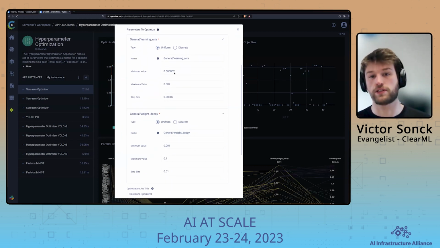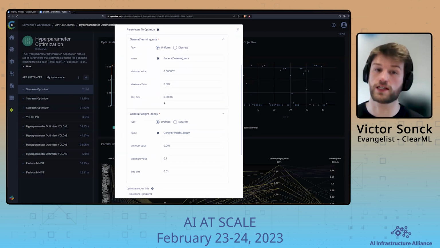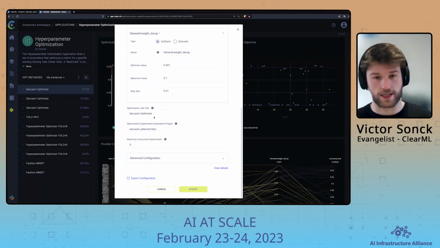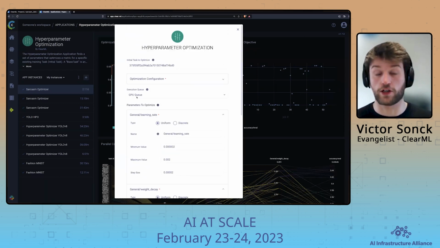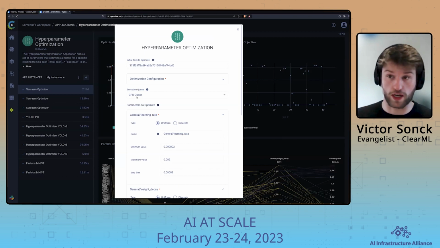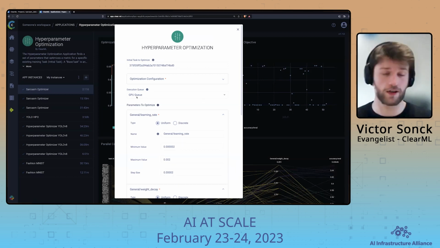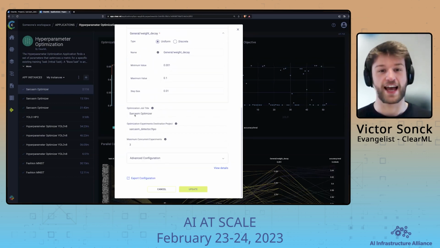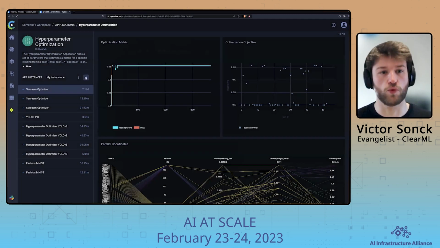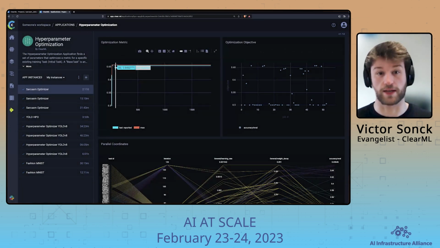You can basically say, I want the minimum value to be this, the maximum value to be this, and the step size to be this. Set it up, then set it up to be in a queue, and it will just spawn new tasks in that queue that, remember, will be taken care of by the autoscaler completely automatically. And then you can give it a job title, an experiment to work in, etc. And if you click go or update or launch in the case of a new one, what you will see is this. So you can actually see the optimization metrics.